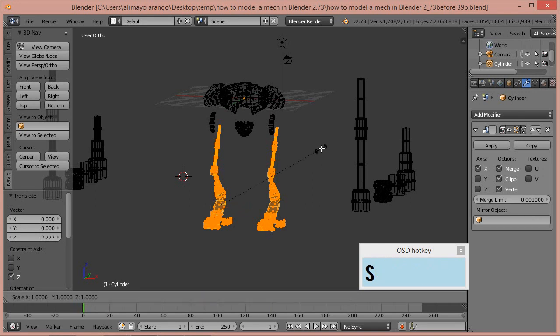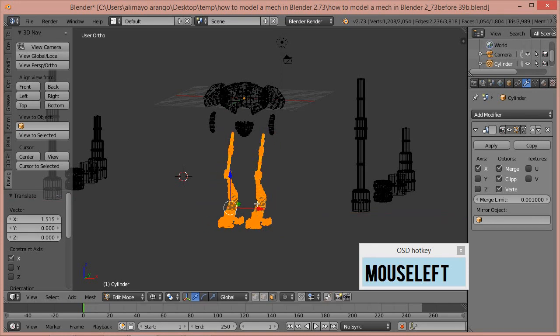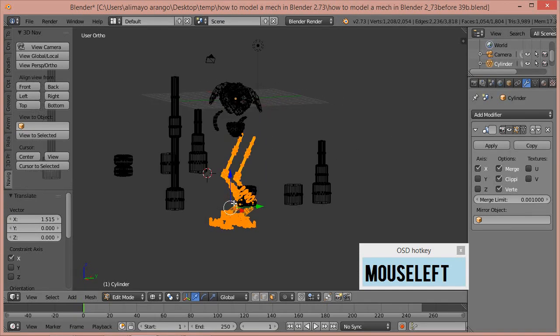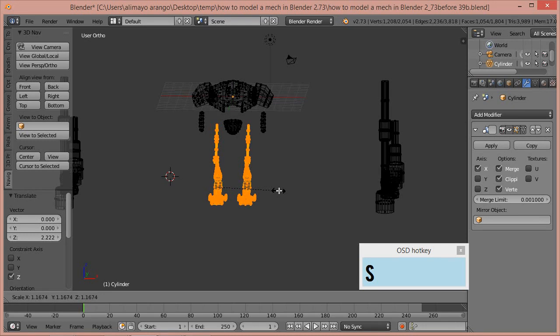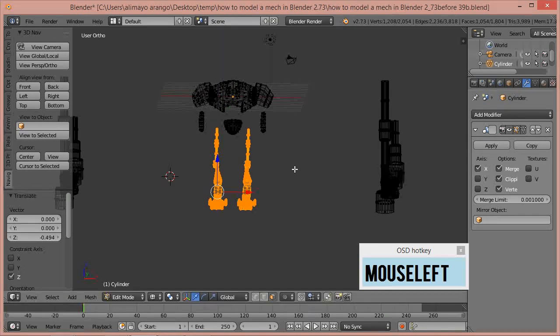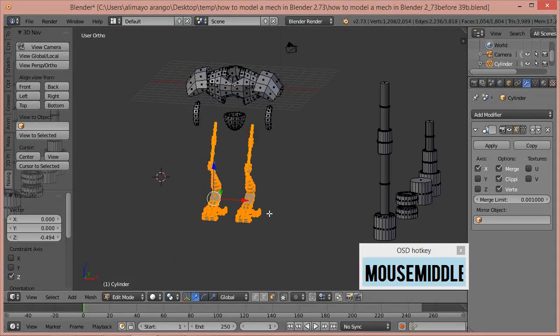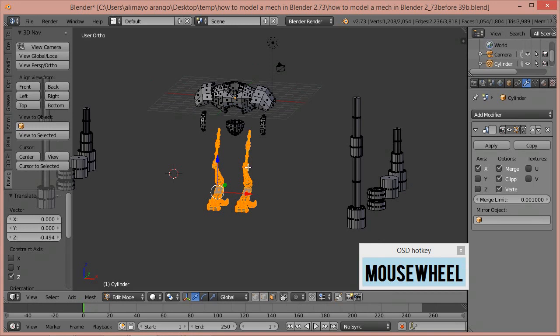Okay, now we're going to press S to scale. I'm going to take the manipulator and push the legs a little bit closer towards each other. Bring them forward some. Press S to scale. Maybe S to scale a little bit bigger. Just rotating. I'm going to press Z to go to solid view. I know we have those pieces there. I don't want them to distract you. It's kind of like that infrastructure we're building here.